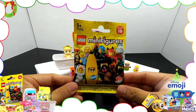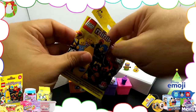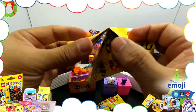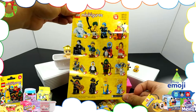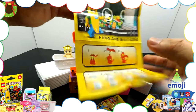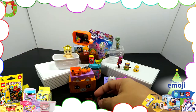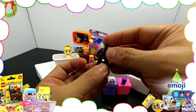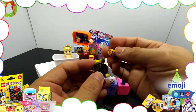Okay, well, now we got a Lego minifigure. So in the package. Okay, first we got some paperworks, the minifigures that we can collect. Right at the back. Alright. And there. And we got the pieces now. Alright, let's see if we can put the body here.